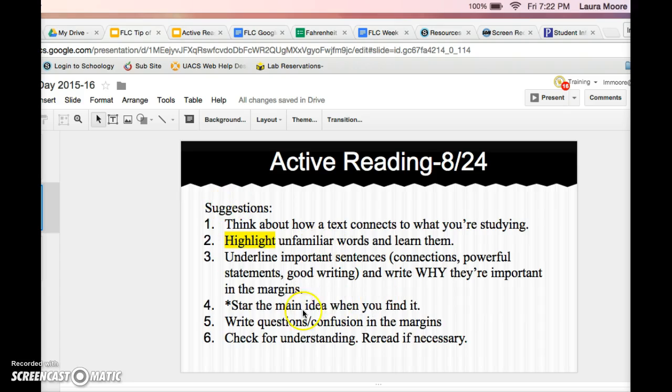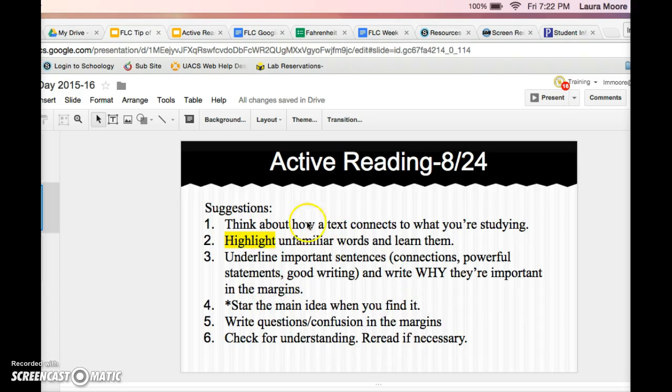You'll then see that information written here, and the majority of the time it's going to be pretty short. This might actually be the longest tip of the day you have the whole entire year, so I'm sorry that we're starting with that. But active reading is such a vital skill, and I wanted to make sure that we start with that so that you have as much time as possible to practice it.